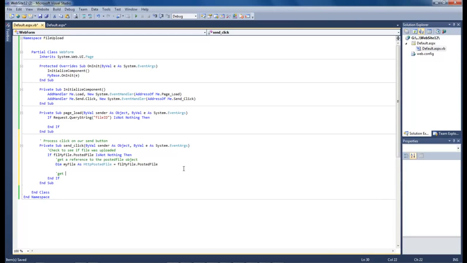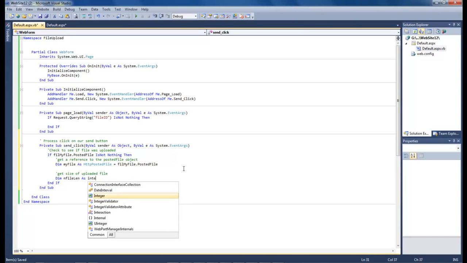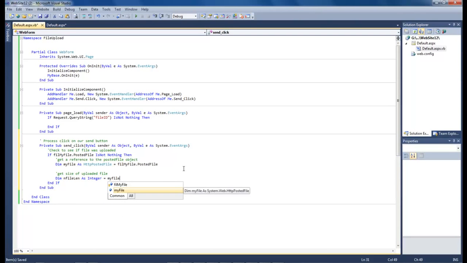Okay. Come down, and now we want to get the size of the uploaded file. So we type in Dim inFileLen As Integer equals myFile.ContentLength.